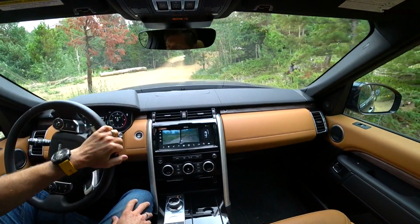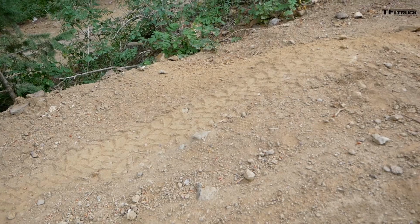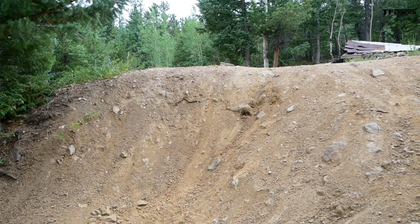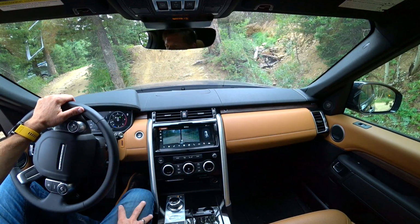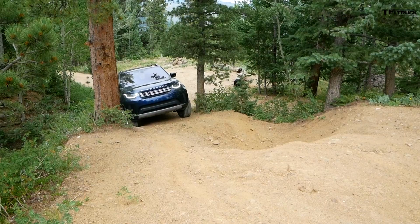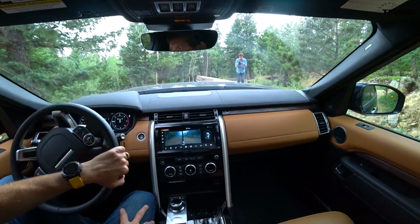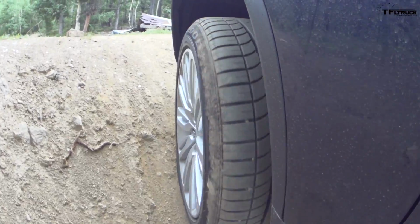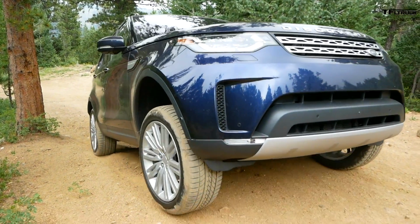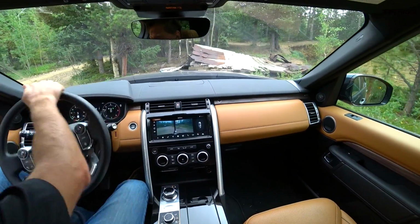And you know, the Land Rover saying is as fast as necessary, as slow as possible. And seeing that I'm in the Land Rover, that's exactly what I'm going to do. There's 2 trees on either side of me up here. It can get a little tricky, especially in something that's very wide. But let's see how new tech tackles stage 3. A little bit of momentum. A little bit of momentum. Now, passenger side goes up in the air. Driver's side goes in the hole. Truck is really working. And there we have it. That was no big whoop.